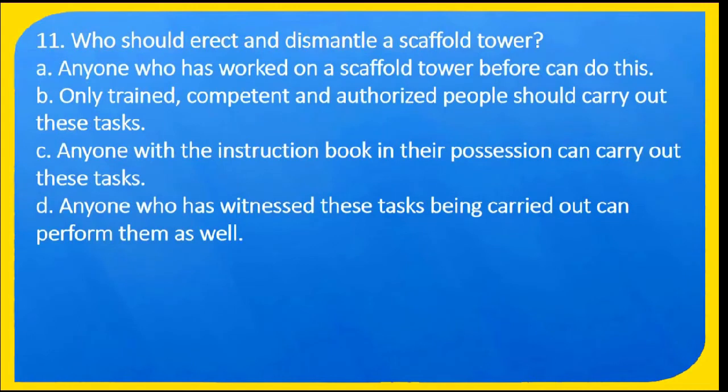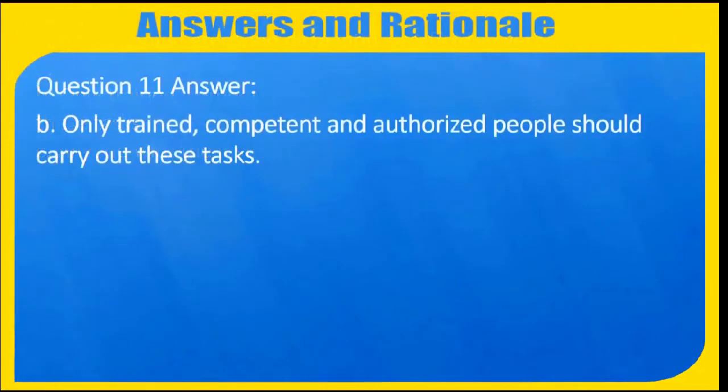Question 11. Who should erect and dismantle a scaffold tower? A. Anyone who has worked on a scaffold tower before can do this. B. Only trained, competent and authorized people should carry out these tasks. C. Anyone with the instruction book in their possession can carry out these tasks. D. Anyone who has witnessed these tasks being carried out can perform them as well. Question 11. Answer B. Only trained, competent and authorized people should carry out these tasks.